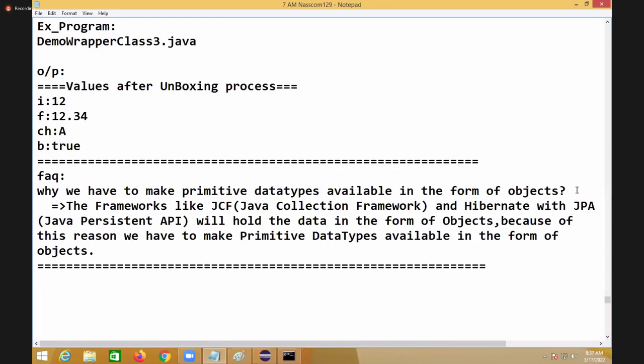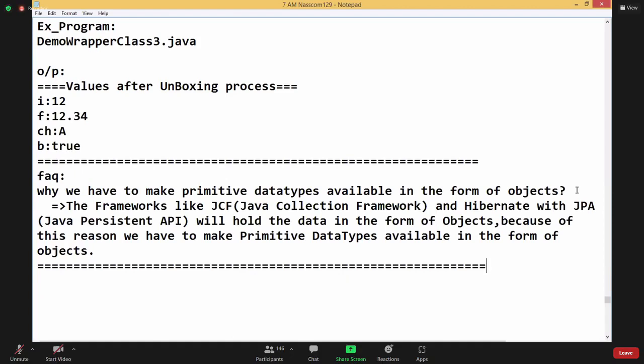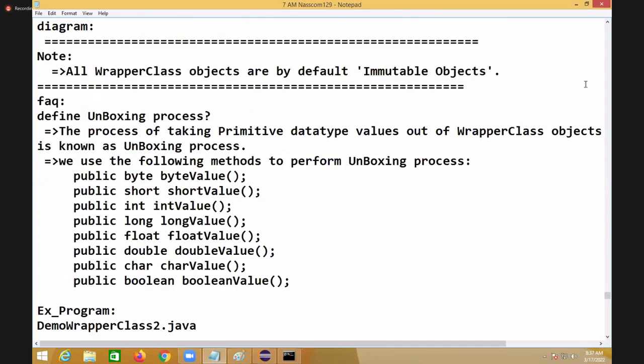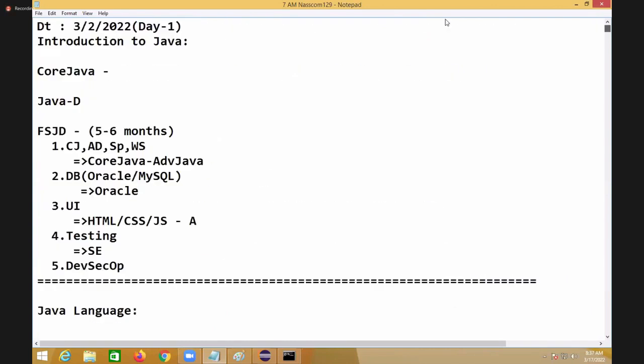I used integer, no? The same way you can use float, double, character, you can practice it. But no need to practice, because in the collection framework I will give the practice. Stack is there, queue is there, linked list is there, set is there, dictionary is there, lot more is there. So that all works on objects only. So the wrapper classes working we do with the collection framework. Just for knowledge purposes, we bring these wrapper classes here. Right? No need to work on it. You practice my programs and keep them. After that, a few programs we are working anyway.